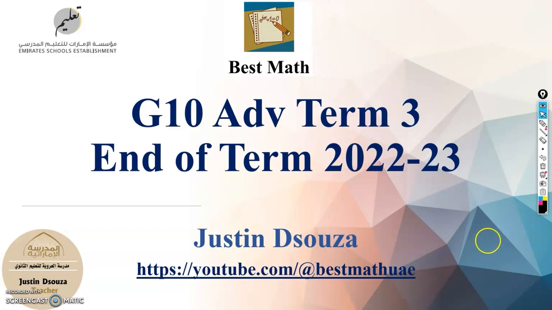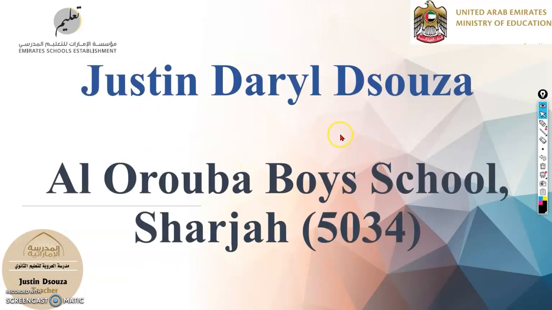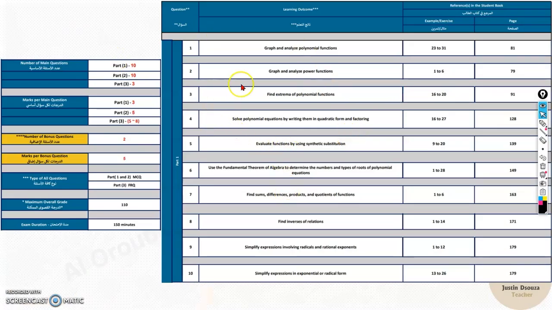Before I start with the first video for the exam topic, I will quickly run through the exam scheme. Here you can see there are three parts, part 1, part 2, and part 3. Part 1 and Part 2 each contain 10 questions, but Part 1 is just 3 marks each, whereas Part 2 is 5 marks each. And the writing part, Part 3, can be up to 5 to 8 marks each. All the questions over here must be written in detail with all the steps.